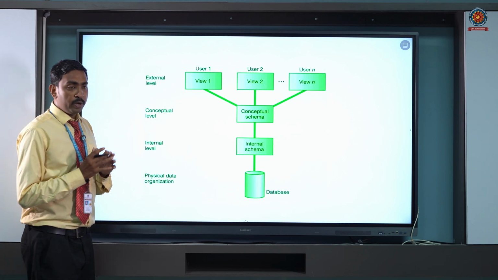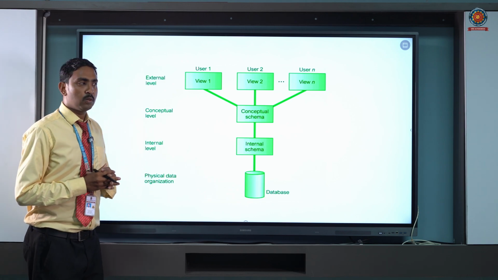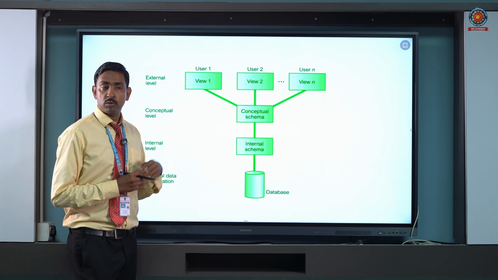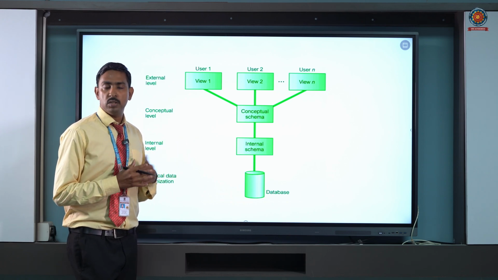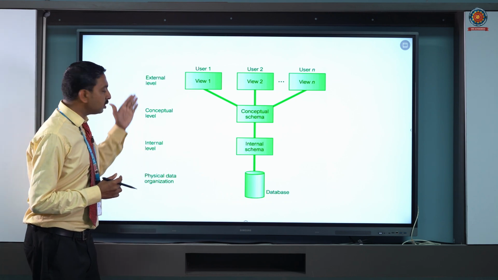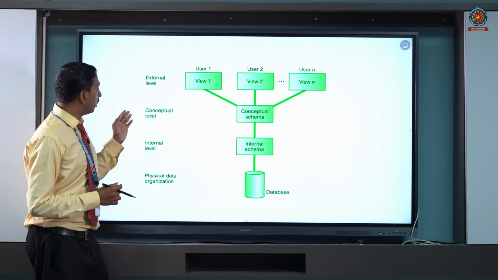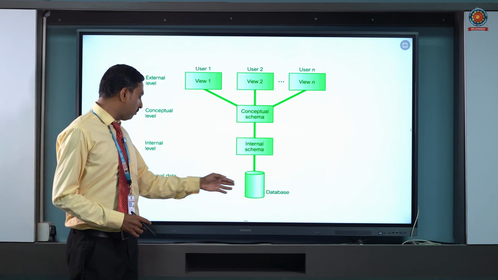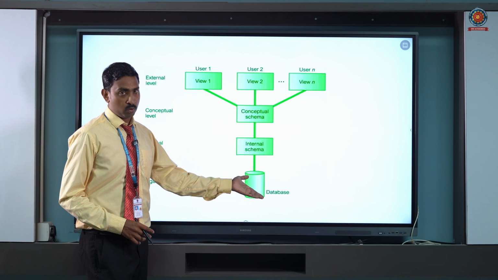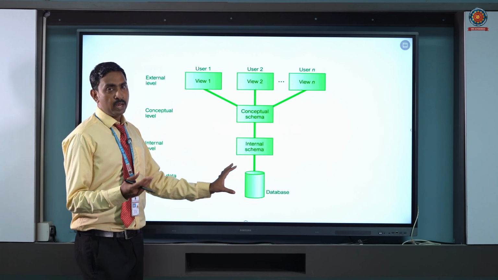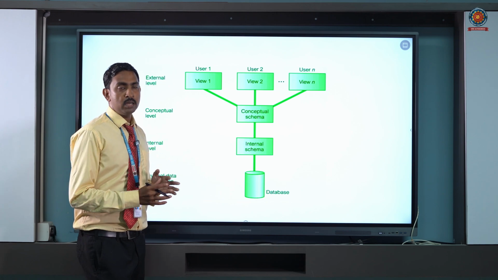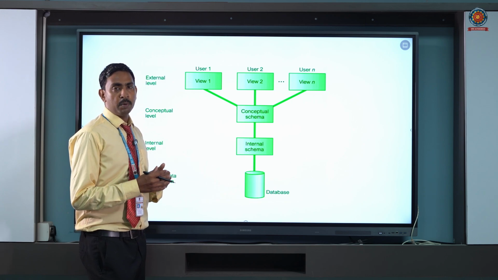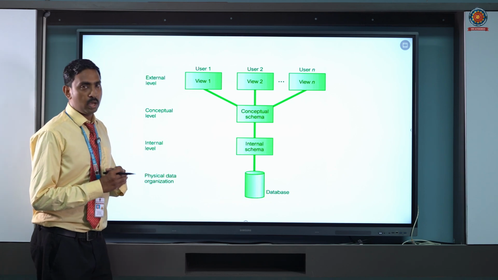Now I'm going to talk about data independence here. Previously we talked about what a level of abstraction is, and the structure of the three-schema architecture. Schema is nothing but the structure of the database. In these three levels, we have an internal level, a conceptual level, and an external level. All these levels combined, with the physical data organization, are called a database. Previously I told that with a database we can store the data in an organized manner. The database is used for managing the data in a very efficient manner, and for security purposes we are using database management systems. Now I hope everyone is clear about that.